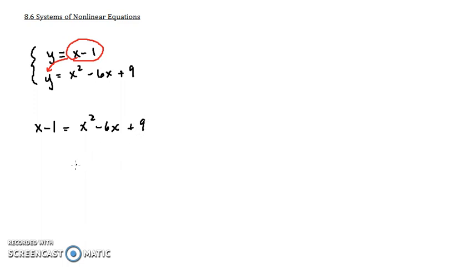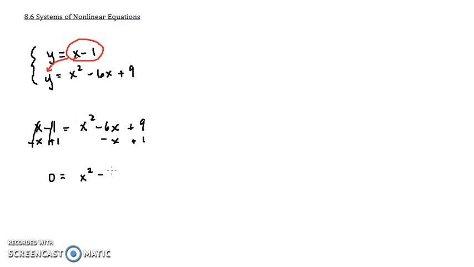The big difference here is that because it's nonlinear, you could end up with something that's nonlinear in this equation. So when we look at this and we see this x squared here, we think, okay, this is a quadratic. This goes back to section 2, and we have to decide how to solve this. Pretty much all of these are going to solve by factoring pretty easily. So if you get down to something that's very difficult to solve, you probably did the first step wrong. So let's move everything to one side. We'll subtract x, and we'll add 1. Let's get everything to one side, and we should be able to factor.